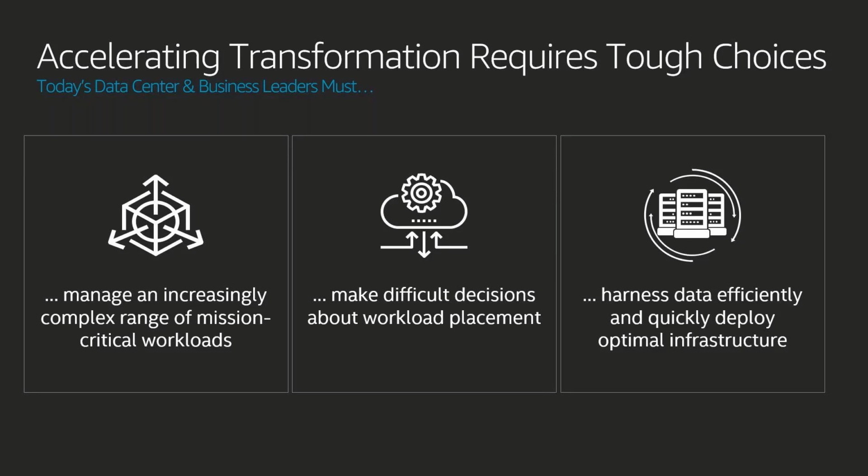I like to say that we're no longer in a very homogeneous data center infrastructure model. People are looking for very specific solutions to specific problems around different workloads. And then there's a lot more choices today around where you place those workloads. Is it the cloud? Is it on-prem? Is it a hybrid deployment model? And then as business leaders are looking to harness the data that they are creating, how do you deploy infrastructure that can best utilize that for capabilities to make better business decisions?